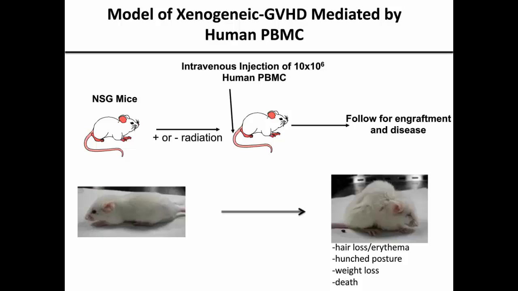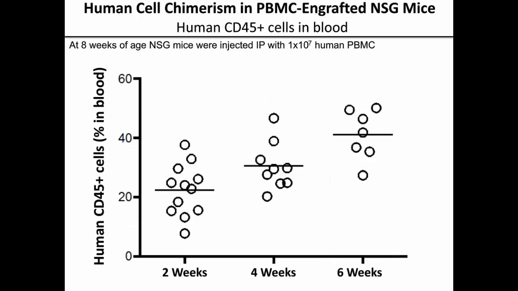To give you a feeling for the kinetics of human immune cells in the PBL-SCID model, here we're looking in the peripheral blood of NSG mice that were injected IP with 10 million human PBMCs, looking at 2, 4, and 6 weeks after engraftment. And here we're staining the cells in the blood with human CD45, which stains most cells of hematopoietic origin. But again, in this model, the majority of these cells are going to be T cells. And you can see as early as 2 weeks post-injection, we have a significant level of engraftment in these animals, and this continues to engraft over time. But as I stated earlier, ultimately these animals are developing this graft-versus-host disease and will succumb to that.